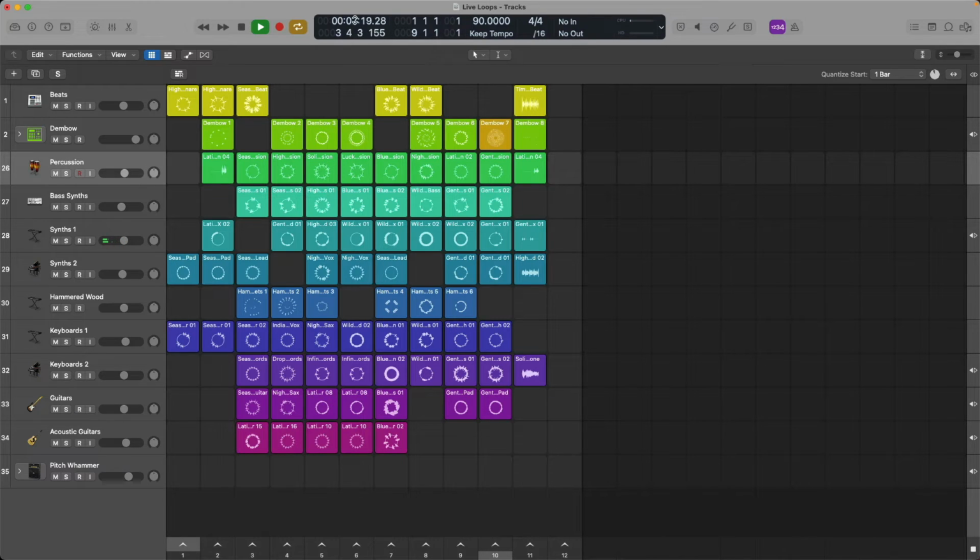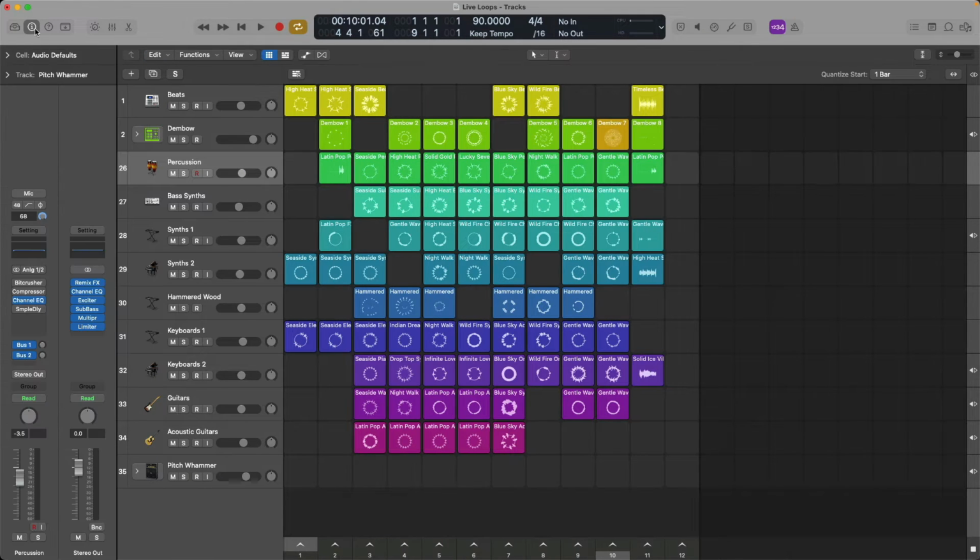Playback continues for the entire project until I hit spacebar. Now our cells start and stopped when I clicked on them because a particular play mode was set for that cell to start and stop when clicked upon. And you can see the different play modes for the different cells by opening the inspector. If we go right down here, instead of having a region inspector, we now have a cell inspector. And if we select a cell and go right up here, we have this option for play mode.